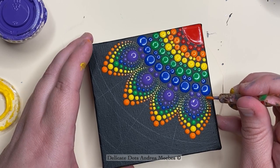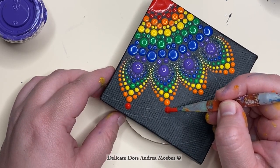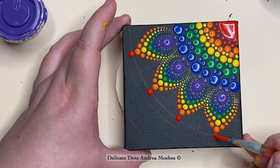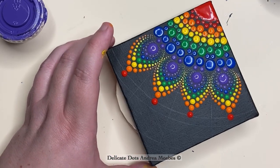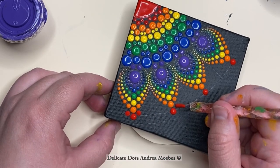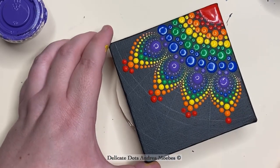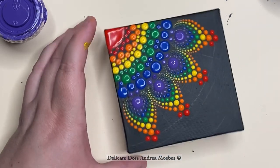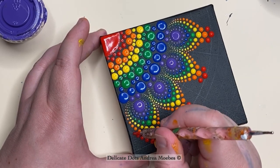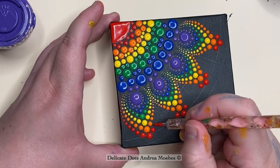Next we went to red, and I make sure to load this first dot up with a lot of paint. I didn't go up in dotting tool size because I wanted to make sure my dots in these little V's didn't get too big. I used the same tool as the previous row in the same style so the spacing would look similar and bring the whole piece together. For the red I had enough room to take these dots all the way around — it was a little tight but I made them go all the way. If you can't, just do the same V shape and go until you reach the edge.